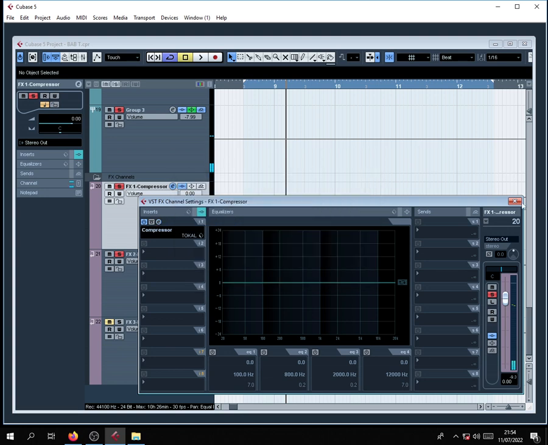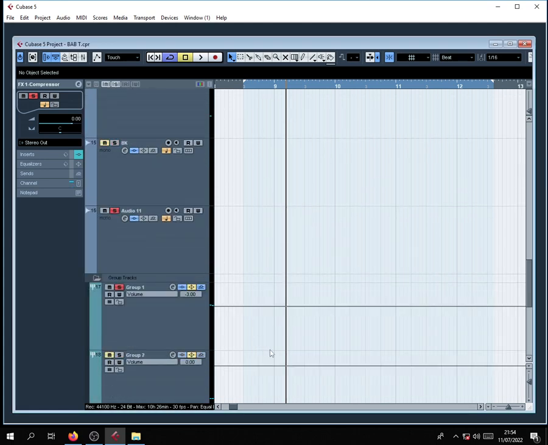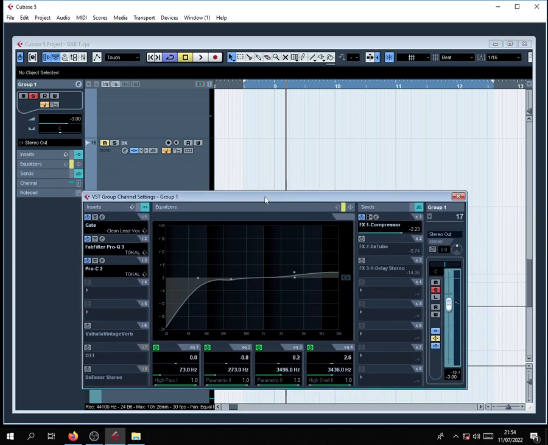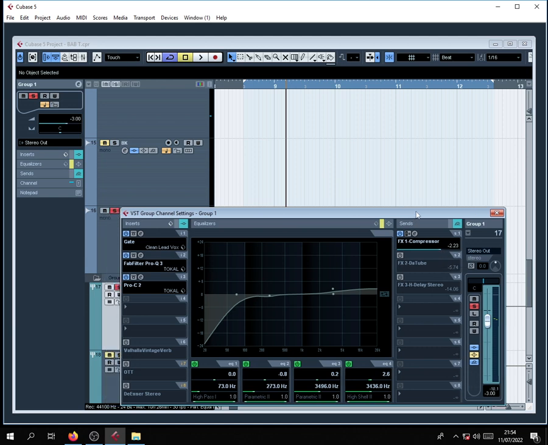After that, I want to bring this to my track, so I have to use it as a send. When I come here, select here, I choose the compressor, and I tweak it to the levels that I want. For me, around -2.23, that is where I felt the effect.